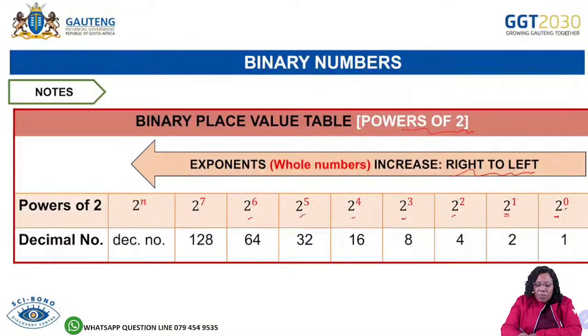As you can see, it started being 0 and then a 1, 2, 3, 4, 5, 6, 7, and so on. And then now we are representing this using the whole numbers. The exponents are indicated using the whole numbers, starting from 0 from the right hand side throughout to the left hand side. And then now this can be written as decimal numbers. We know that 2 to the power 0 is 1, 2 to the power 1 is 2, 2 to the power 2 is 4, 2 to the power 3 is 8, 2 to the power 4 is 16, and so on, grade 12.